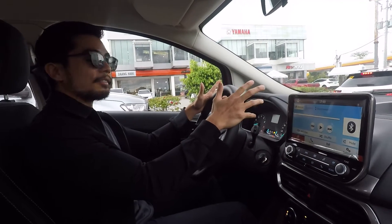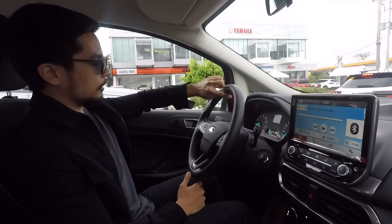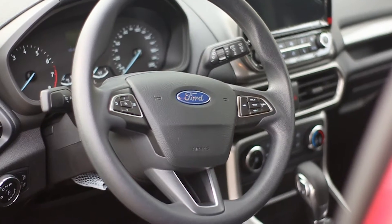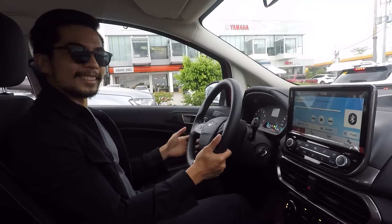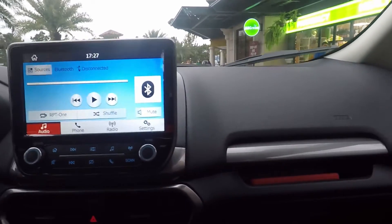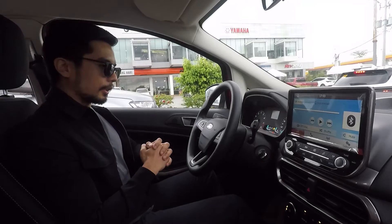It is a car that is very good when it comes to city driving — really great. I want to show you the steering. See how light it is? It's very, very light. Nothing's fighting back whatsoever. Good job, Ford. It also has dual airbags — this side has an airbag, that side has an airbag — so you also feel safe in the car. The locks are in here too.